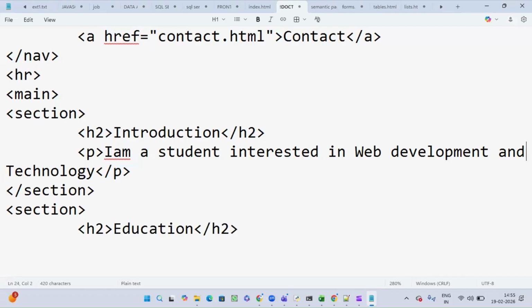After this one, after the H2 tag, I'm going to create a table here. Let me create a table format. I'm going to give my education background. Whichever year you want to give, you can give all those details in that format.